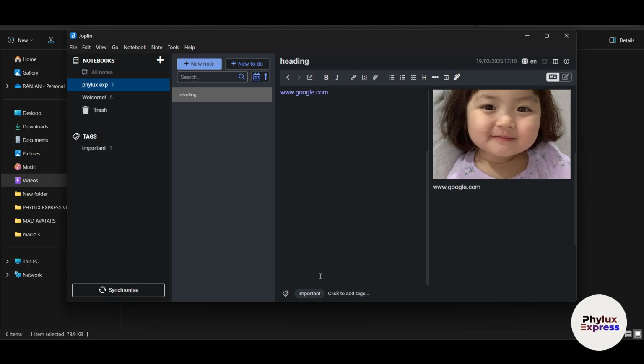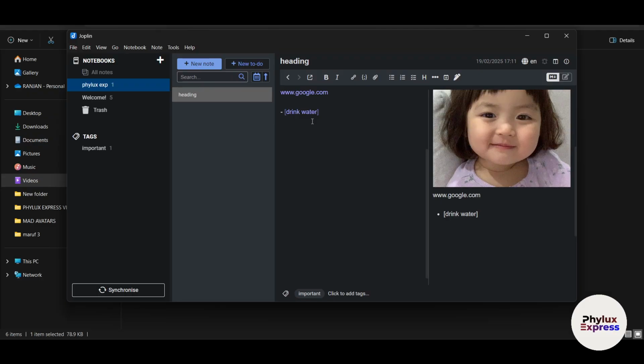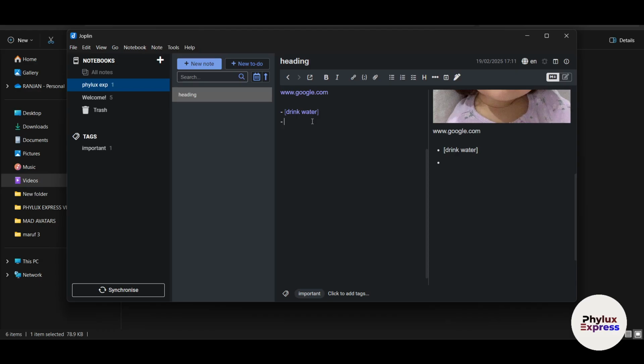Use a Markdown checkbox. For example, here I will show you, put a hyphen, then space, and then the box, right? Now here you can just add a bullet. So for example, I will just write here drink water, right? And then I can press enter, and now here again I will add the dash, and then I can just add another bullet. Even if you don't want to add this, you just need to put a hyphen here, and let's say exercise, right? Or you can just write here gym.